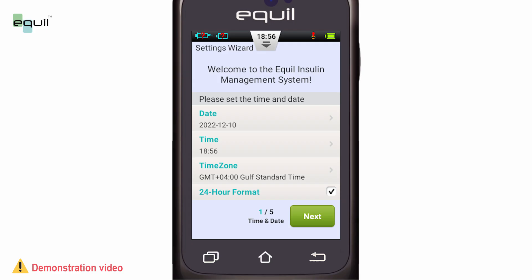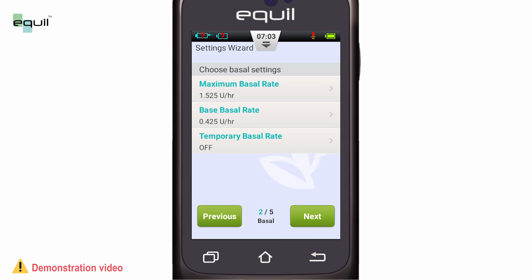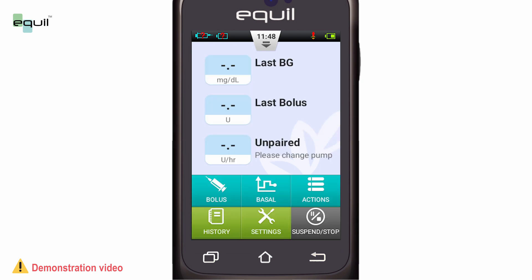If you are installing the pump for the first time, the main settings such as the time, date, etc. need to be adjusted. This will be demonstrated in a separate video. Continue with the settings wizard screens until you reach page 5, then click the end button.